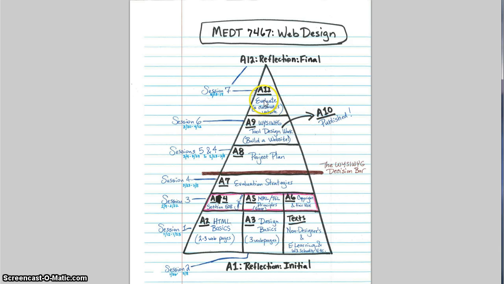And you're going to evaluate a classmate's website. Again, you're going to be using the tool that they developed back in A7. So the tool they developed for their website, you'll be using to evaluate their website. So it's not the tool you created, it's the tool they created to evaluate their website, and then that's where we're done. So it kind of takes you through the whole process.